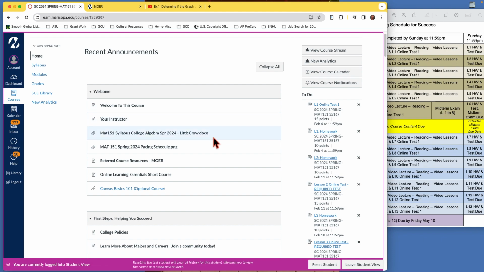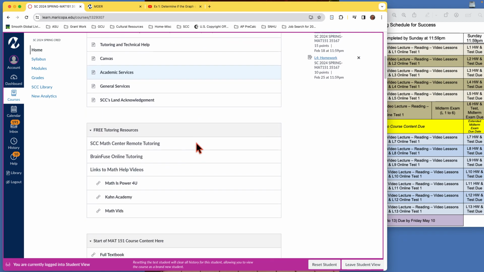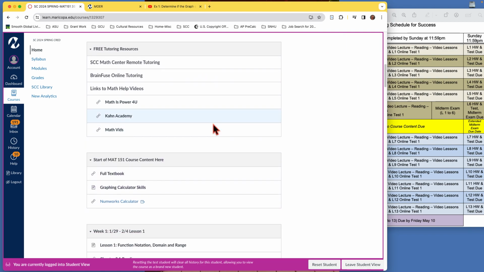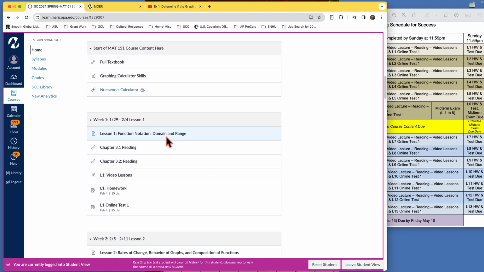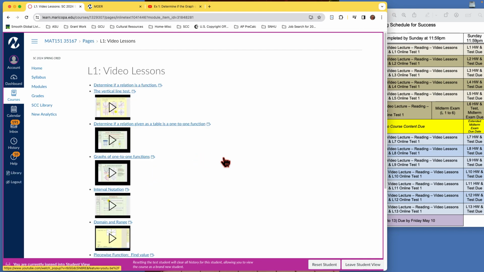So that's what I have for you today. I want you to get started as quickly as possible. Actually, I would prefer that you sort of skip over a lot of this stuff. Don't look at the syllabus first. Just start working in the class. So maybe go through here, watch the lecture, look over the reading. Maybe you don't read every word. Maybe you just sort of scan it. Look at some of the video lessons. And again, decide on your own learning style. What works best for you. So maybe come here, view a few videos, go into the homework, come back, but find the way that works for you.